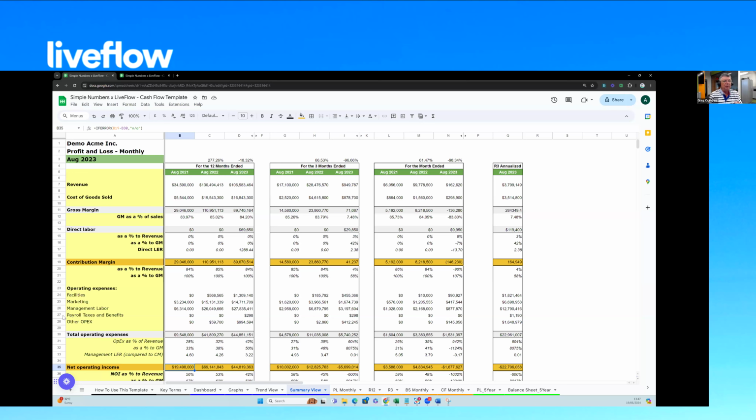Now, this is probably going to be some of the more challenging parts for you to tag because some of you may not make a distinction between the two. If you do not separate labor in your P&L between management and direct, just put it all into direct labor for now, and you can work towards fixing that in the long term. And we'll get into a little more of this in some of the future webinars. But the key is to default to direct labor, not to management labor, okay?